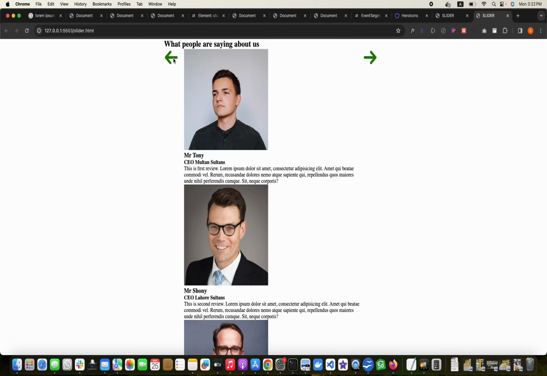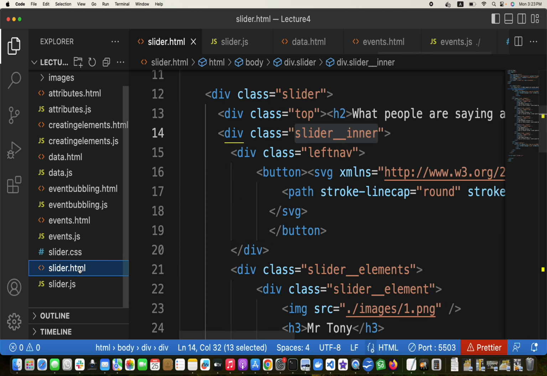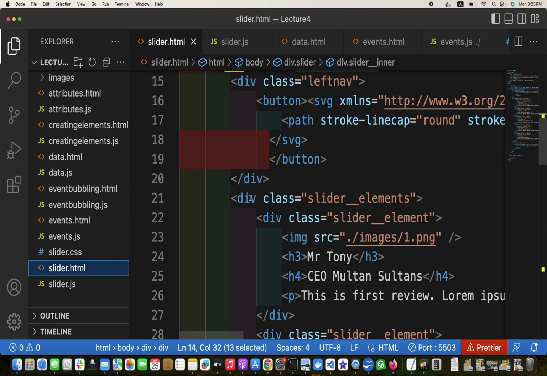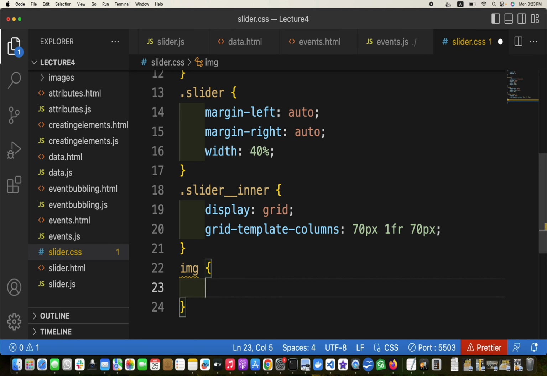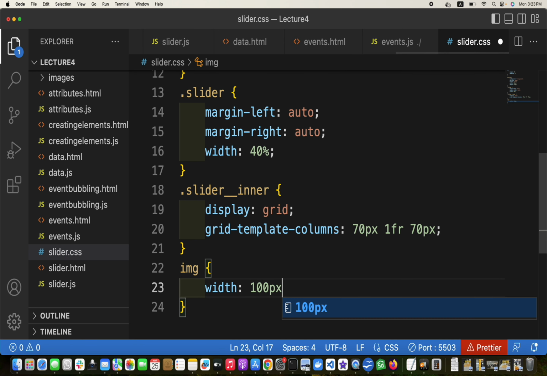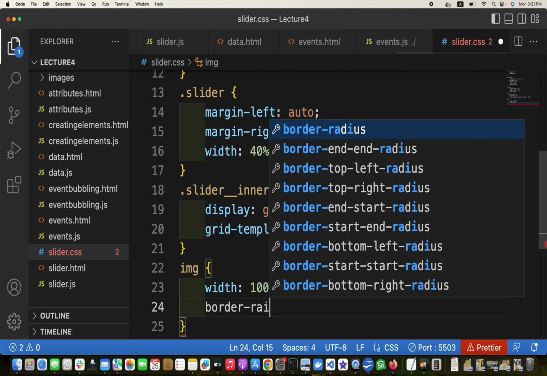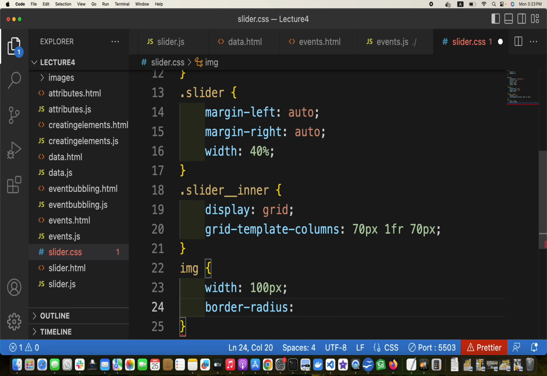So now it's on the left and this one is on the right, and then this one is in the center. Is this fine? Yes. Okay, let us improve this also and make the image centered. We can give a class to the image, or we already have just one type of images, so we can give it a global style: image, width 100 pixel, and border-radius 50%. It's fully centered now.